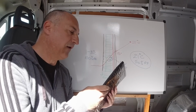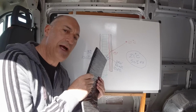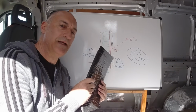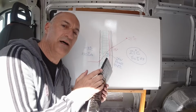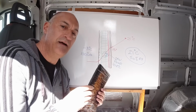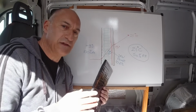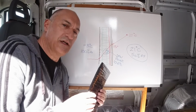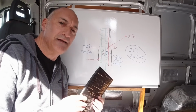Really simple to apply. So this would be the minimum that you could insulate your van with to prevent any form of condensation happening. Obviously, ideally you'd want the insulation to be a lot thicker, generally everywhere else in your van, for the thermal properties, to reduce that heat loss to outside. The thicker the insulation, the better the thermal properties, the warmer it's going to be inside your van, and the less energy you're going to have to use to heat it.